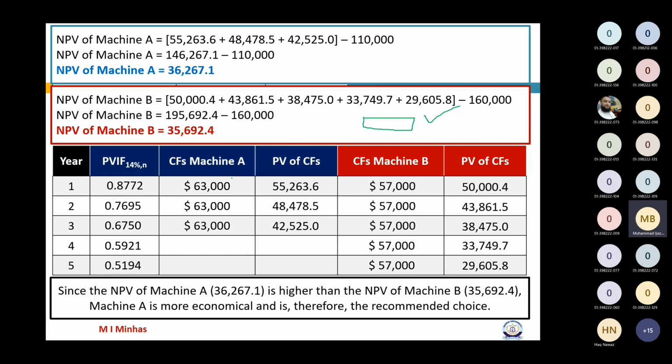Let me first tell you something about the lifetime. It has got 3 years as lifetime, and this has got 5 years as lifetime. Correct? So will we consider it or not? No, sir, we will not consider it. Why not, sir? Because we are getting less profit after 5 years.